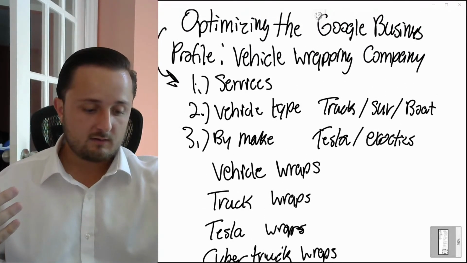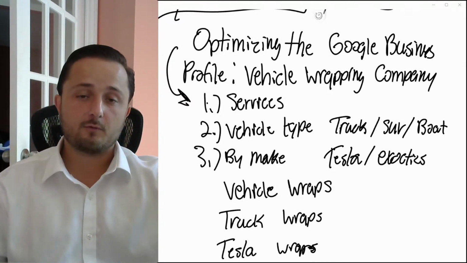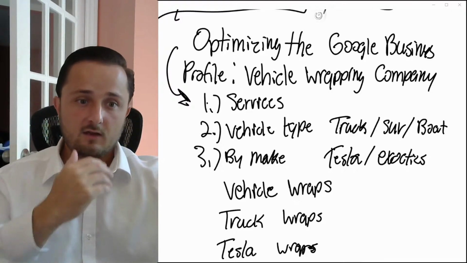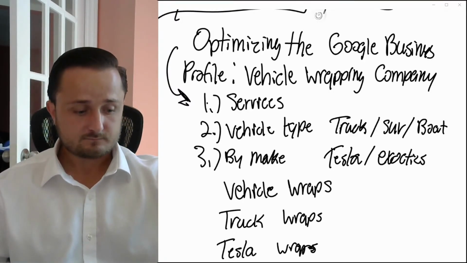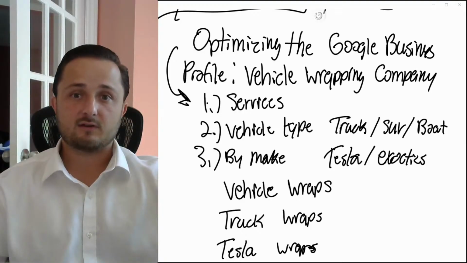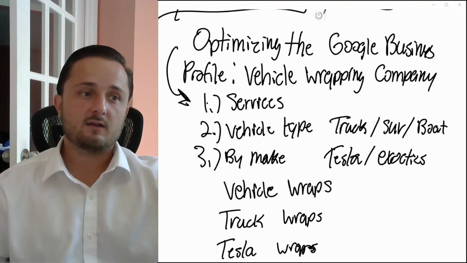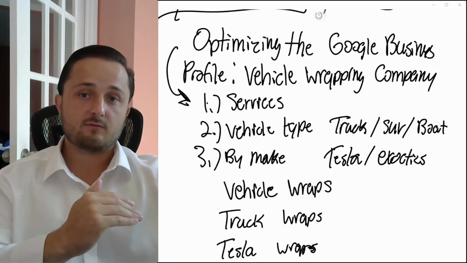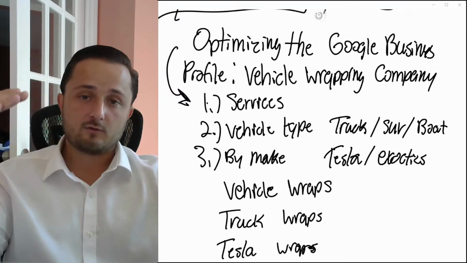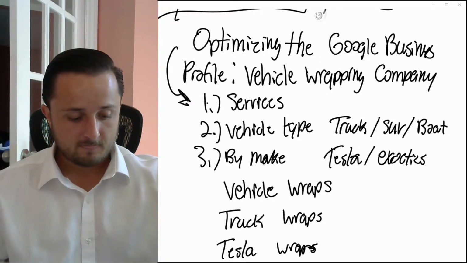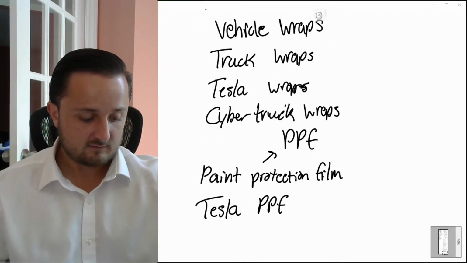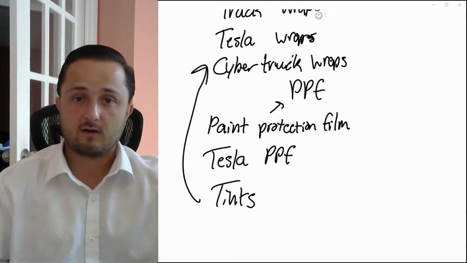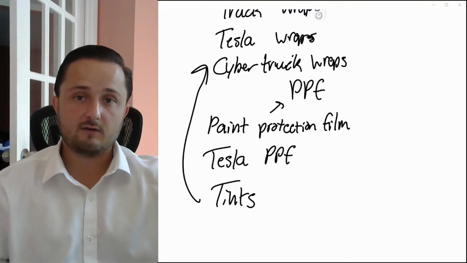What do we want your Google Business Profile to appear for when people are searching for a specific service, right? We don't have to rank for all of them. Let's say there's a particular service or product that you offer that you are currently getting a lot of leads for, but you would rather rank for other services or other products, right? Like, let's say that you're tired of doing tints. So you will want to rank more for the wraps. This is where you make a majority of your revenue.